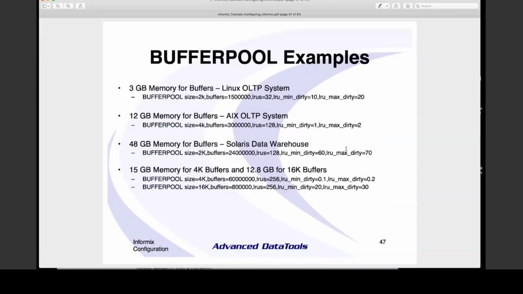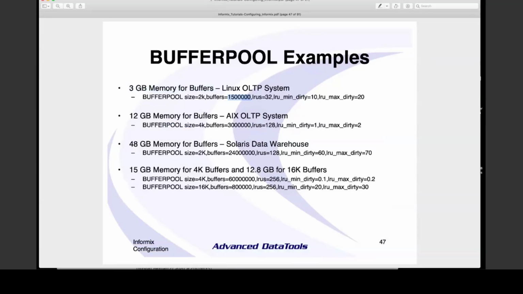And here's some examples. If you have 3 gig of memory for buffers on a 2K system, I'm saying 1.5 million pages or buffers, that equals 3 gigs.